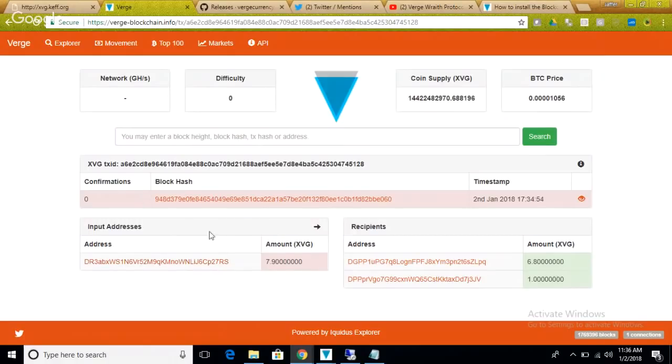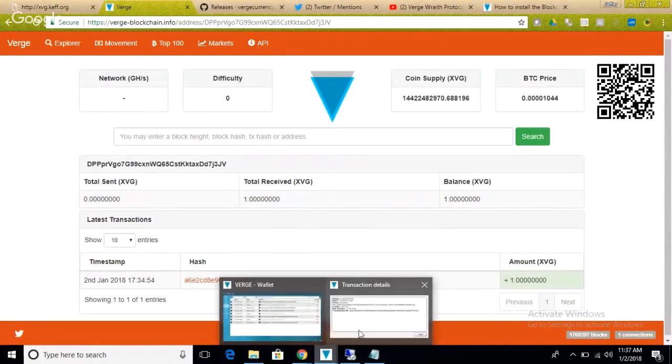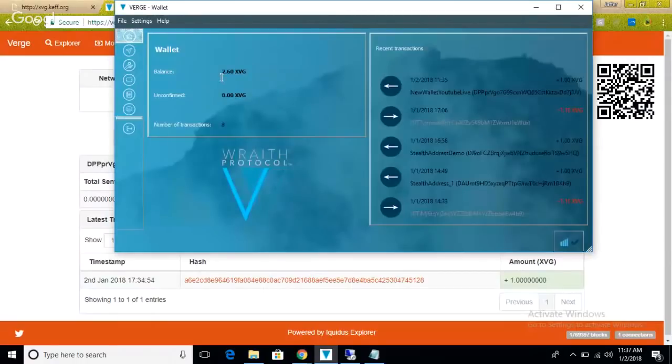You can see the input address from me is not even showing in here, but the destination address is showing. The destination address that I sent to, here you go. As you can see, the balance is 1. As I explained before, my balance on the actual wallet is not 1, right? It's 2.6 now. So certainly that gives you peace of mind, and especially if you're a business, an entity, or somebody who doesn't want your balances to be shown, for you to be private. So it's there.